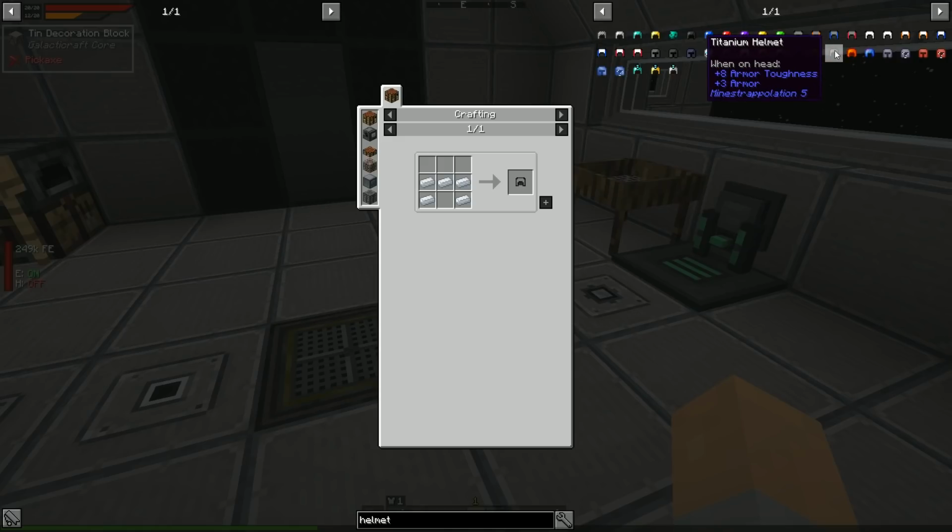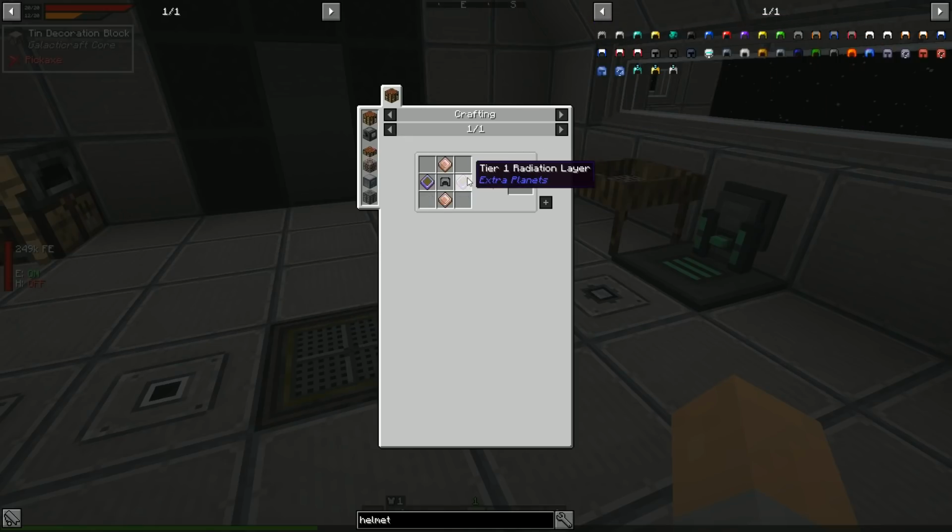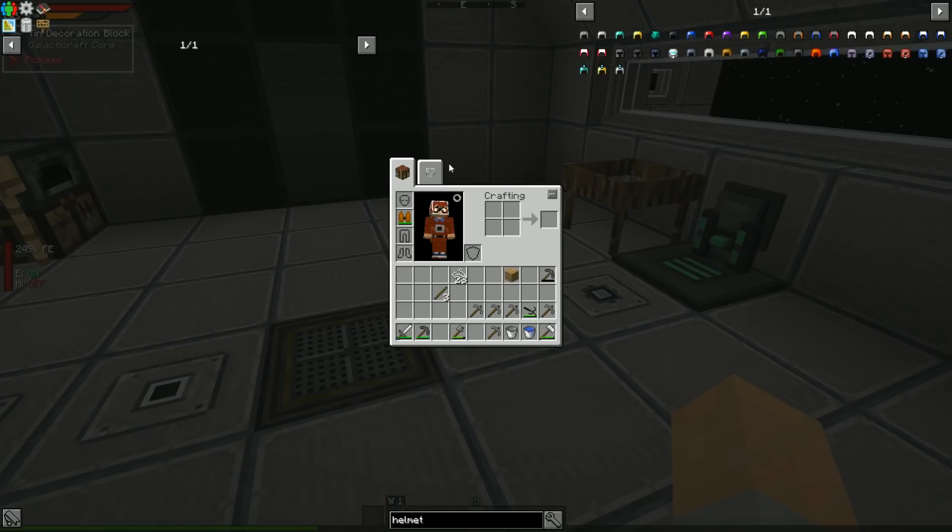Wait a second there. Yeah, it looks like it doesn't. You just put it on and wear it for no reason, and then you can eventually upgrade it by combining it with a radiation layer and armor layer. But we'll have to get to that. This is a compressor recipe. This is a bunch of stuff.